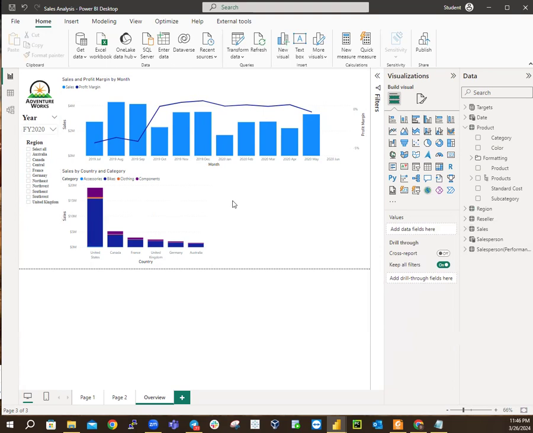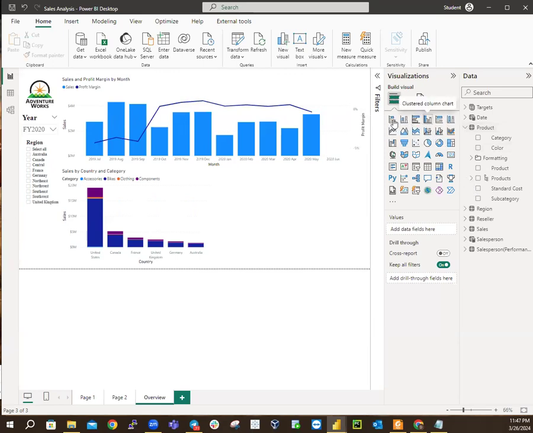Okay. Now we want to add the third chart. You can have as many charts on this window, depending on the kind of information you want to put there. So select the chart by clicking an empty area of the report page. Go and click on stacked bar charts.